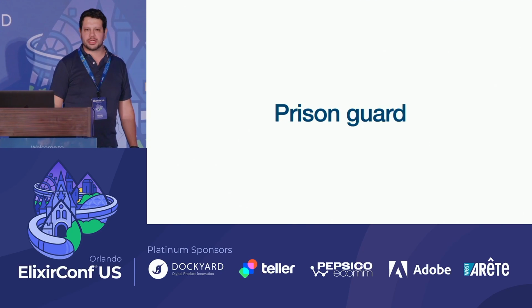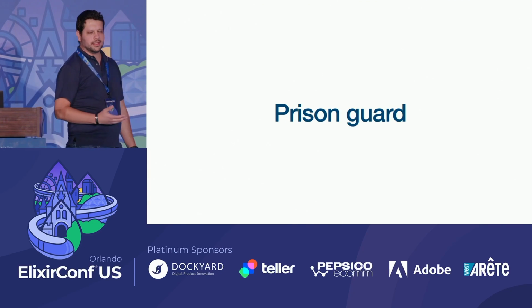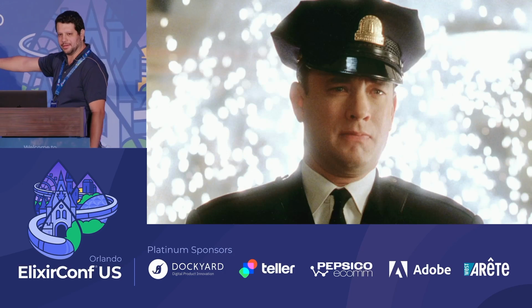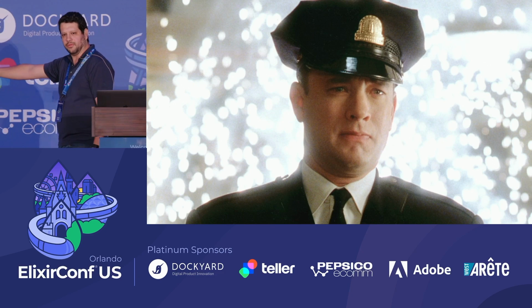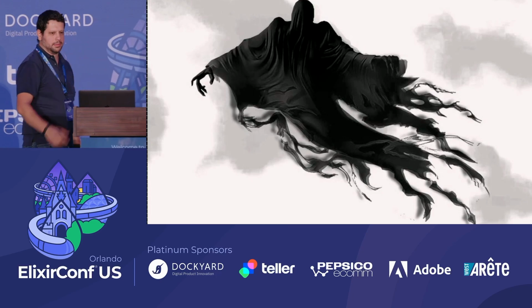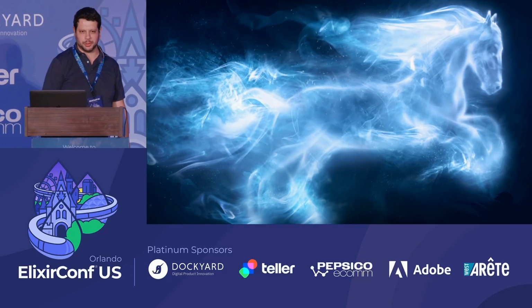Same thing. If I say a prison guard, and I'm talking about movies, you might think of many prison guards. But if I tell you in Harry Potter context, you're not going to think of Tom Hanks in The Green Mile. What a terribly sad movie. You're actually going to think of Dementors, right? Soul-sucking guards of Azkaban get driven away by Patronuses, right?